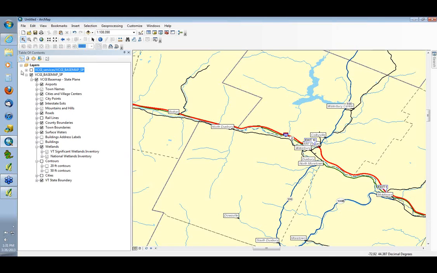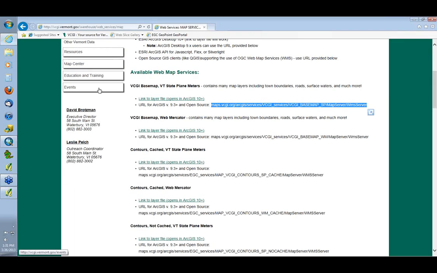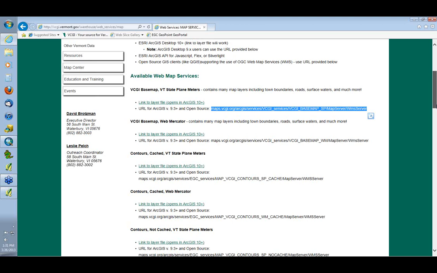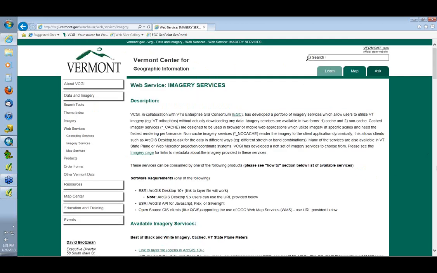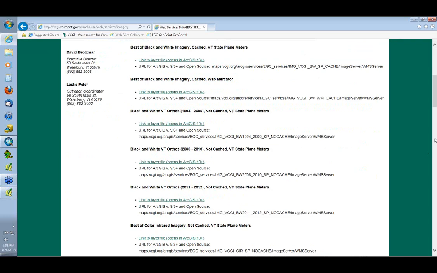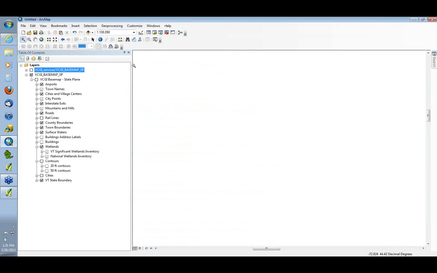Again, as I said, the on-off, you have to go in and make sure those are set properly. The same methodology is going to work as well with the imagery services. So let's do that example real quick here. And let's see, let's do black and white for old time's sake. I'm going to copy that. That's there.